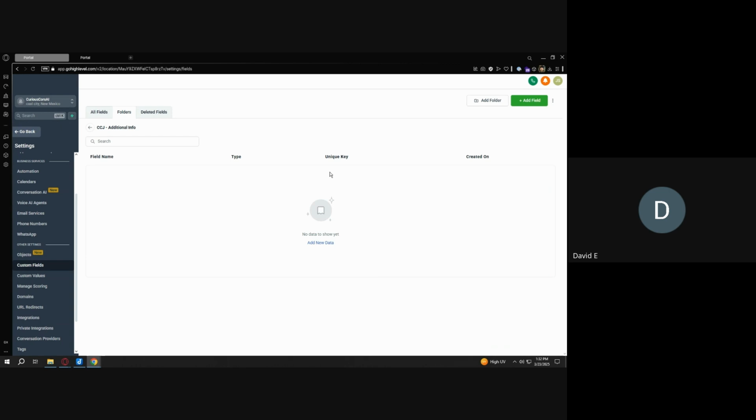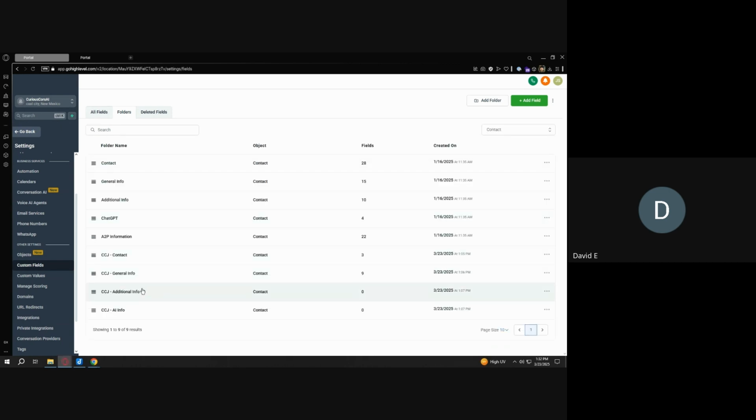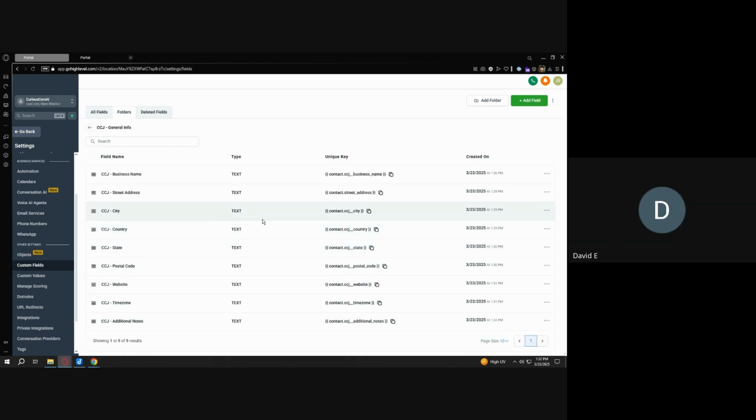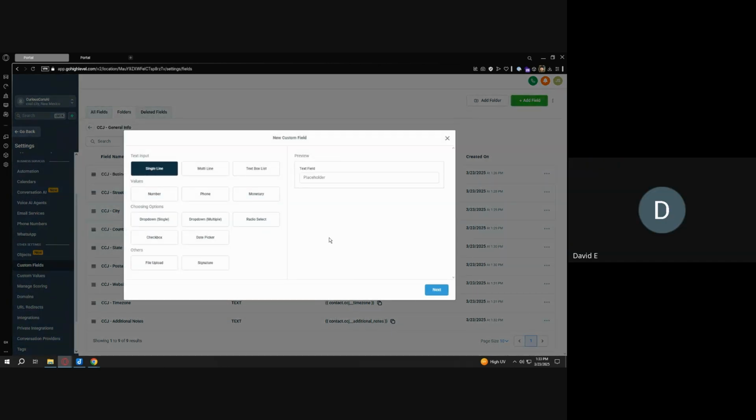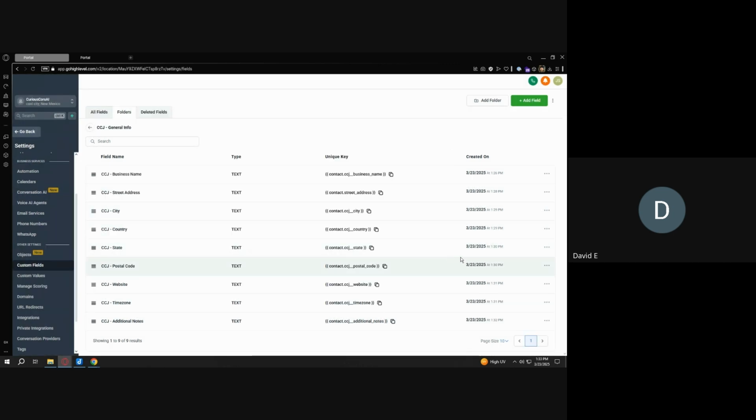Could you go back to your settings for general info? Yes. The type column, all yours says text. Mine just says standard field. If you close out of there, click X. You see the field names, you have CCJ business name.